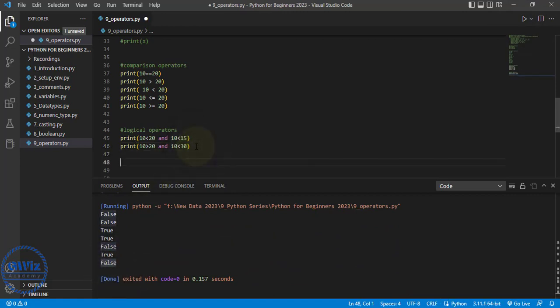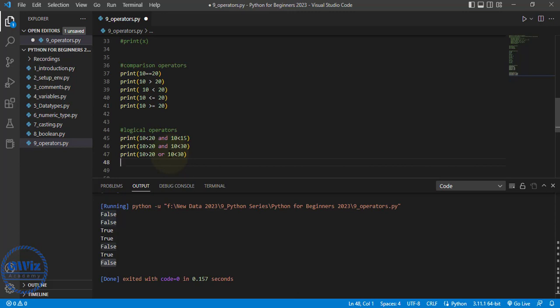So now what we can do is use the same code once again. Because we used AND, whenever we use AND, both the expressions should be true. Only then will the result be true. Here, if I use OR, what will happen? Let's see. If I use OR, either this one or this one, left one or right one, either of them should be true. If at least one of them is true, then the result will be true.